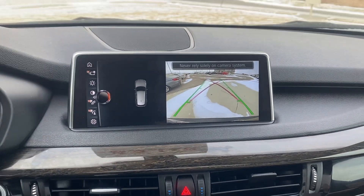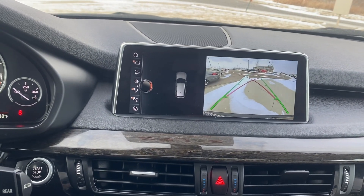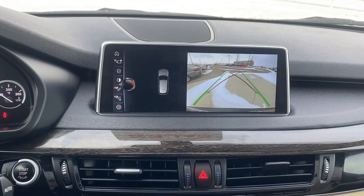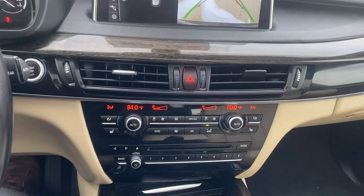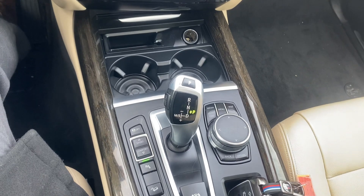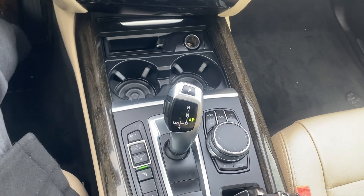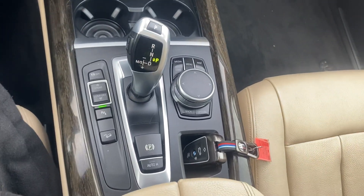It does double into a backup cam, which is awesome. You can see it guides you, but it also has that red severity line so you know when you need to stop. Coming down we have our temperature controls, a couple cup holders, and the shifter with the ability to affect our terrain — that's also how we control our screen. Got our key here.